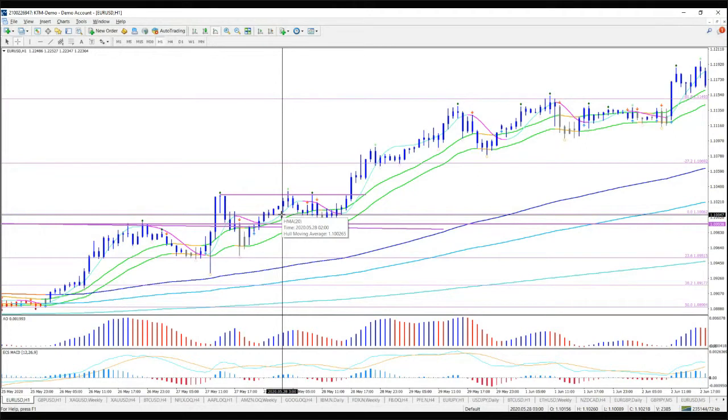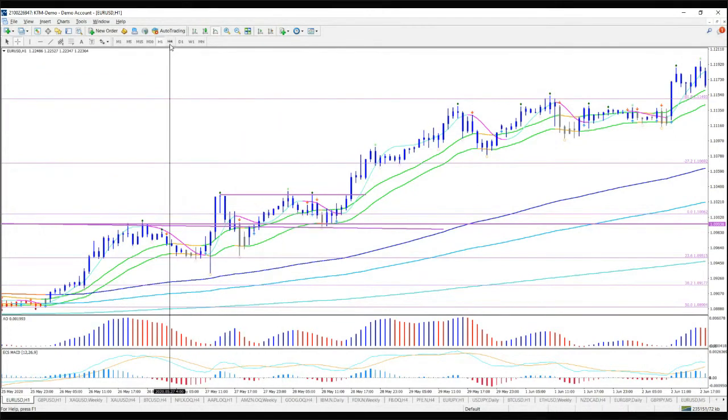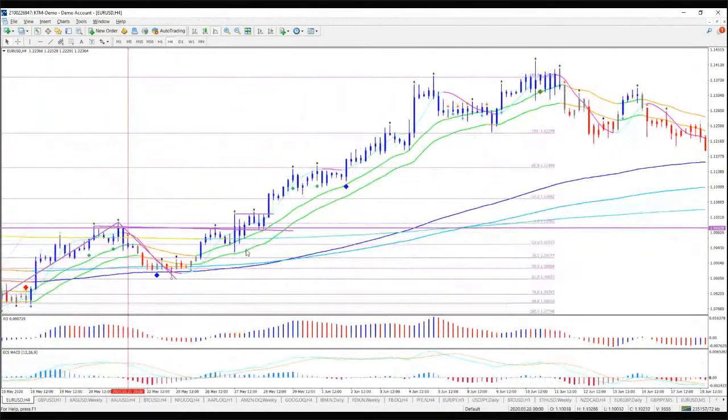Okay, so step one would be, am I interested in this pair? Does it offer me some opportunity with the trend, a particular breakout? Step two is, what kind of trigger am I waiting for? When do I confirm it? And step three would be, how do I actually trade it? So in our case here, we like the break above the 21 EMA.